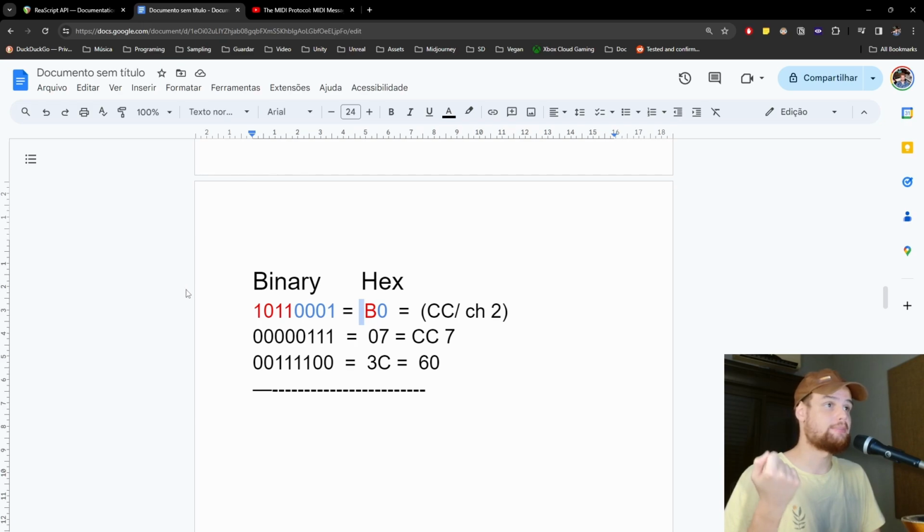And the type 11 is a CC, a control change message, and it is 0001, so it's channel 2, and the first data byte tells which control change it is, so it's the number 7, CC7, normally used for volume, and here is the value of it, so 60, it's in the middle.